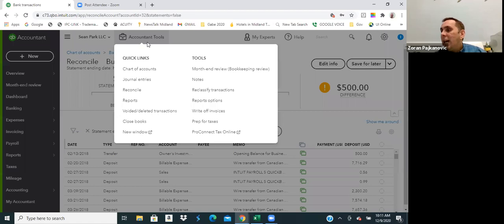So on accountant tools, in the last week, somebody was asking me about journal entries and how to use them. If I have to repeat again how in practice you need to use a journal entry, it's some sort of adjustment that you want to make, for example, as far as the depreciation expenses versus accumulated depreciation on your balance sheet. That's really when you want to use a journal entry, but not necessarily when you want to start making adjustments between a bunch of accounts, because that's not the way it's supposed to be done.